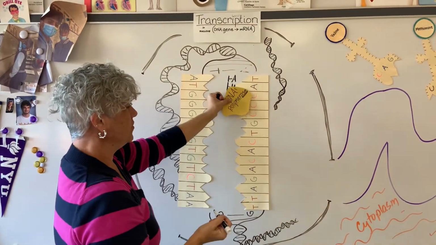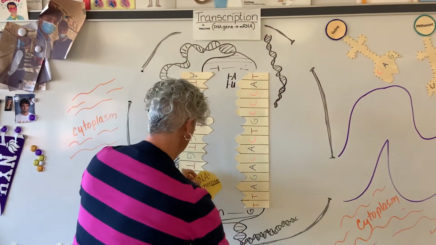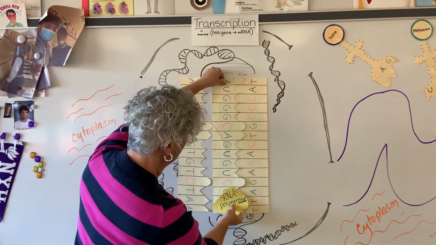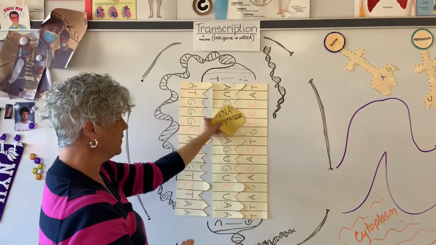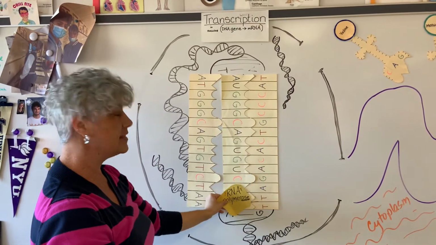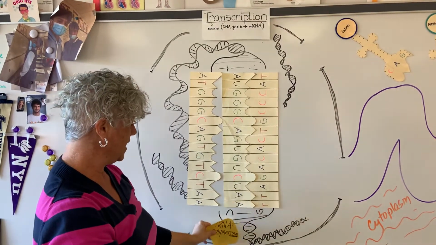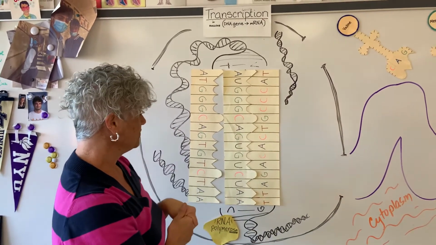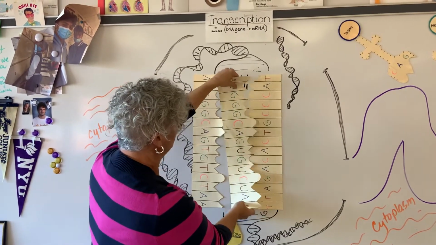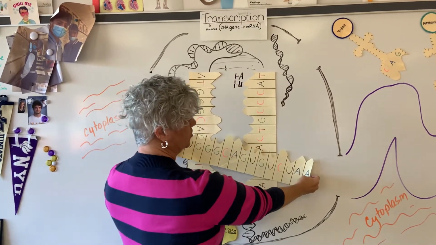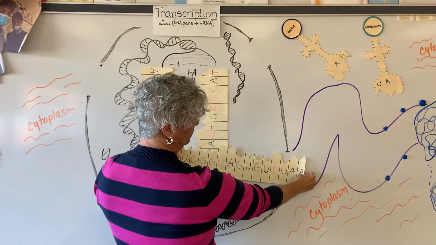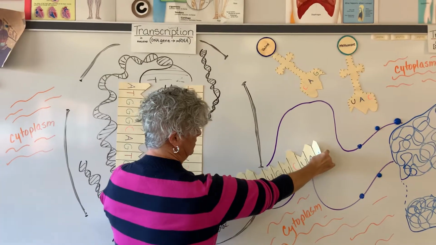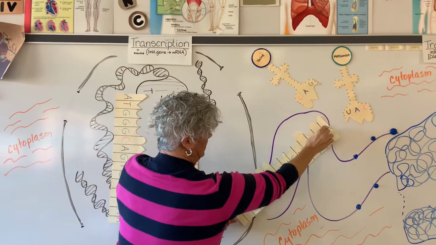And that reading and pairing would continue. And so I'm just gonna fast track here until the RNA polymerase builds an entire single strand of mRNA that is complementary to the recipe on the gene. At that point, because RNA is single-stranded, it is able to fit right through a pore of the nucleus, go out into the cytoplasm, and probably hitch a ride on the ER.